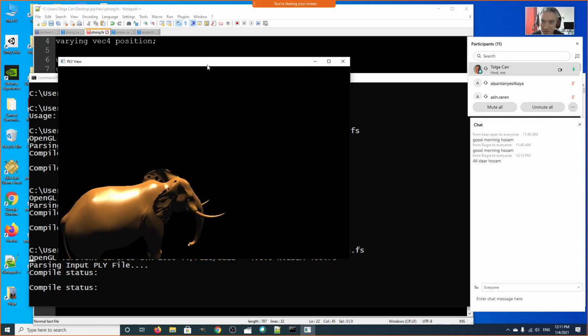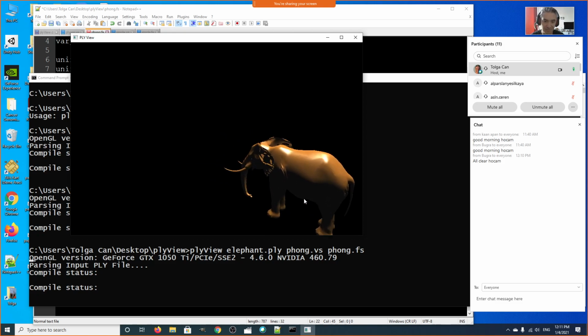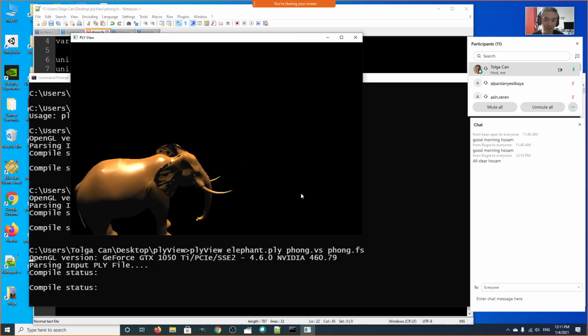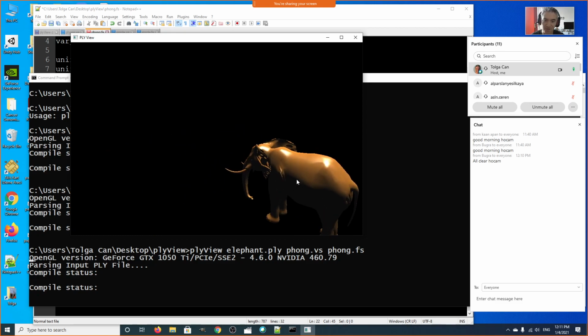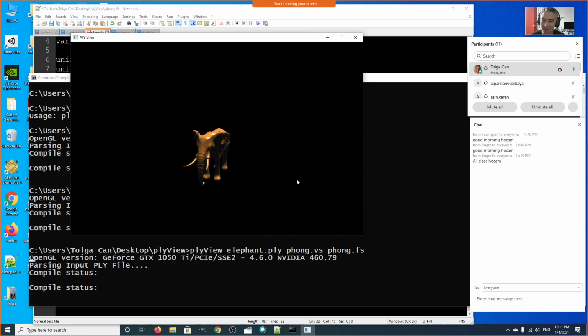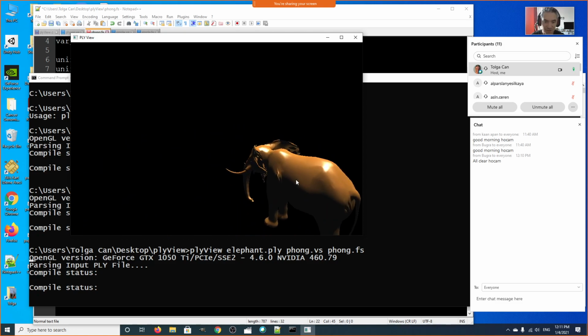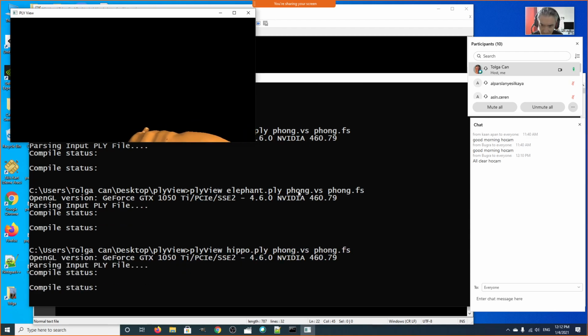Now, I'm going to show you some other shader before I continue with the slides. And as I said, I'm going to share this code with you. You can play with these shaders. There are really fun things you can do. Now I'm going to show you one fun thing. I will be using the same vertex shader, I'll just change the fragment shader to something else. We also have different models. I'm going to also share all these models with you. We have a hippo, I think. Yeah.